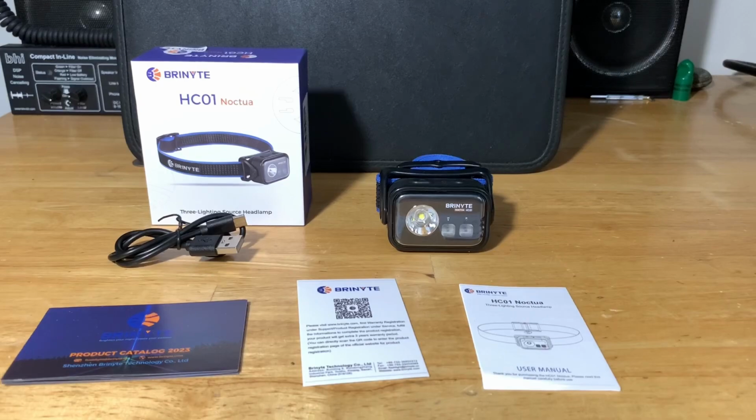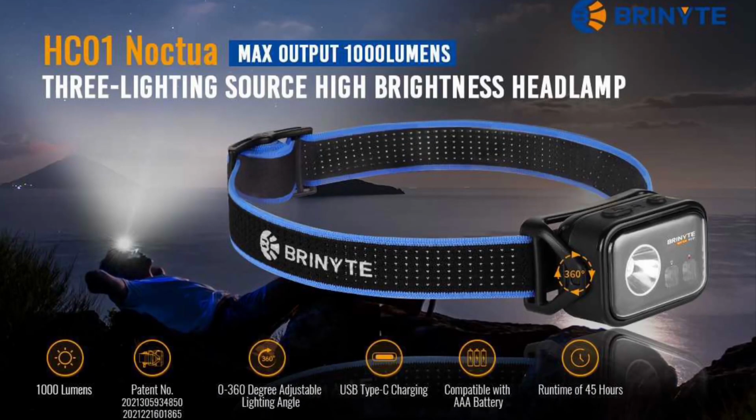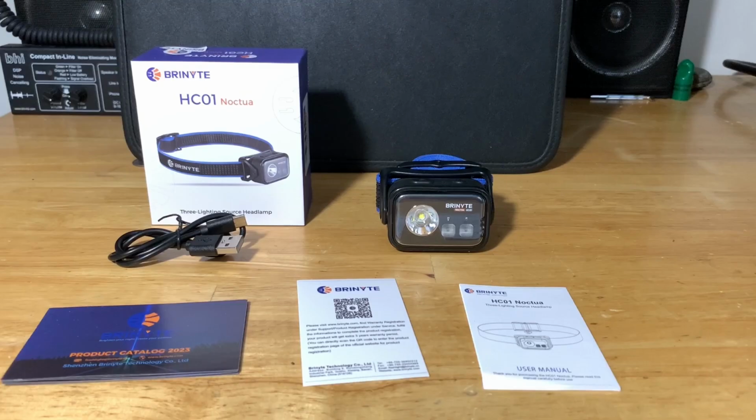Today, Brinyte was very kind to send us the HC01 Noctua headlamp, which you see before you. This headlamp has some pretty cool and unique features I haven't seen in some of the other headlamps. So we're going to go through all the specs and details really fast.